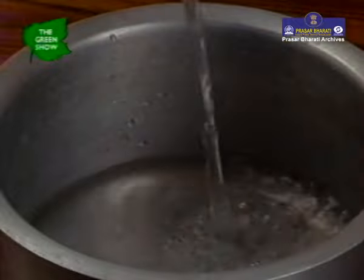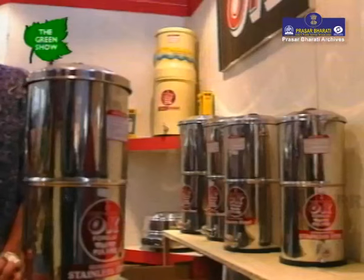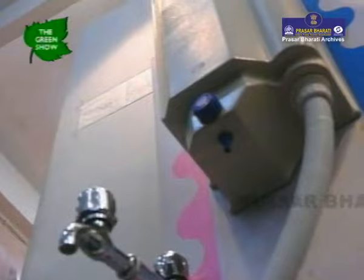Most people have given up expecting the government to provide clean, safe water. They believe that they have to protect themselves, and in response to this need, water filters have become the fastest growing products on the market. If you talk about a filter, even among the best educated class, the first thing that comes into their mind is a storage filter, which is basically removing just sediment from the water, and they are happy that it's filtered water.